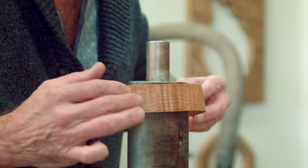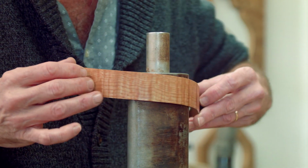I teach my apprentices this too: every time they pick up a piece of wood, tap it with your finger, hold it like this, and hear how it sounds. Because there are different tones, and once you get used to hearing a certain tone, you're like, that's it. With each one you make, you learn things and learn to be consistent. So when someone orders a violin and has heard one of my instruments before, they're fairly consistent in the tone and quality of the workmanship.